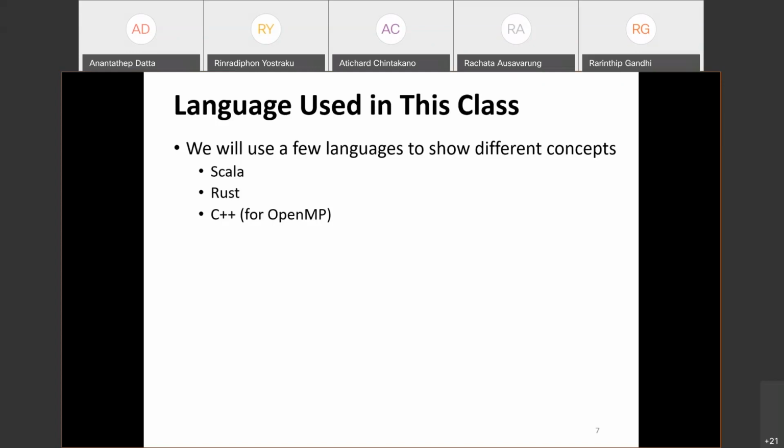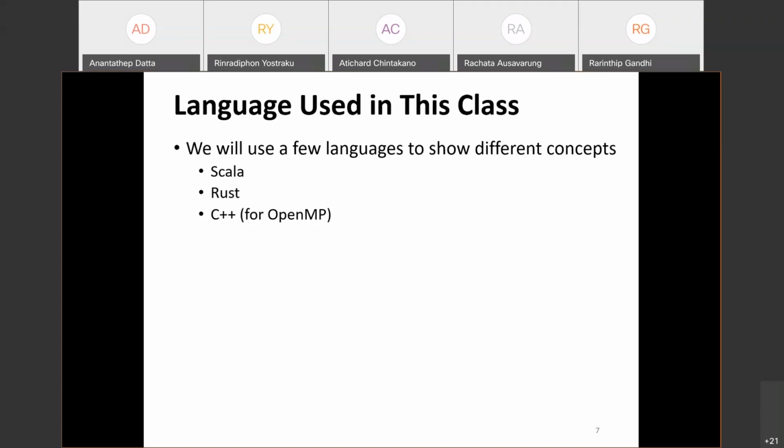And then we'll use C++ for some examples in OpenMP. How many of you have heard about OpenMP? Basically, this is a library that you can use in C++ where, if I have a for loop block, you tell the program, hey, do this in parallel. And OpenMP will take the for loop, and each iteration is actually done in parallel. So let's say you have for i equals 0, i less than n, i plus plus. When i is 0, it actually gets run at the same time as when i is 1, when i is 2, when i is 3. So you can imagine this is going to make your program faster, right? Because you do more iterations per unit of time.